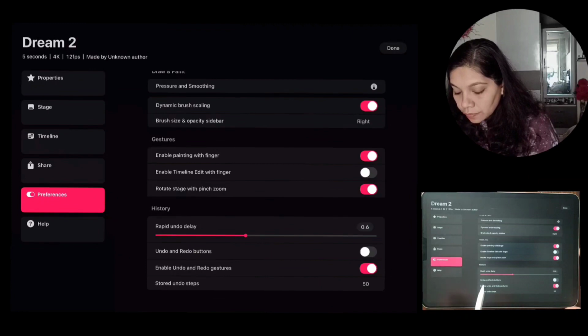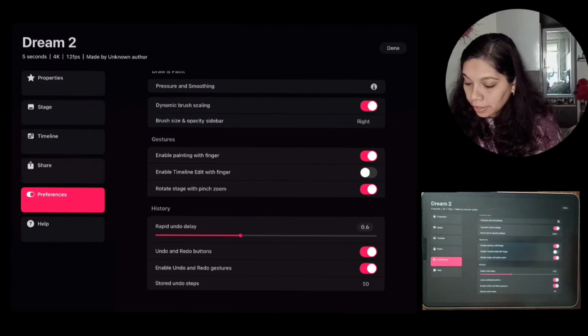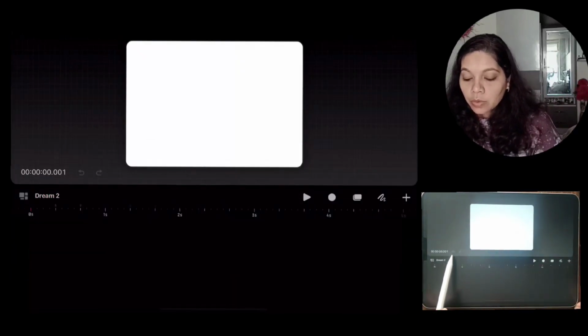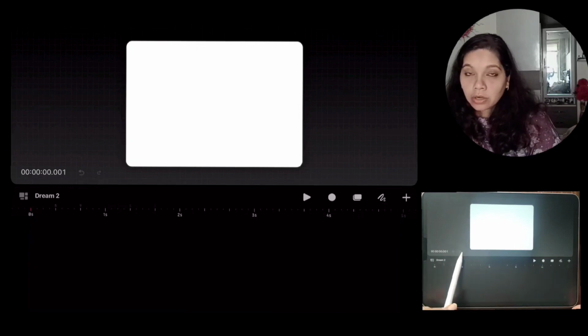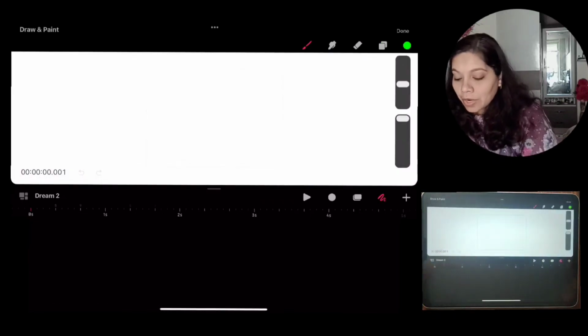Here we have a rapid undo delay. You can adjust that. And then you have undo and redo buttons. If you activate that and click on done, you will see these two undo and redo arrows will appear next to the timeline. Now here they are not active yet because we did not start our animation.